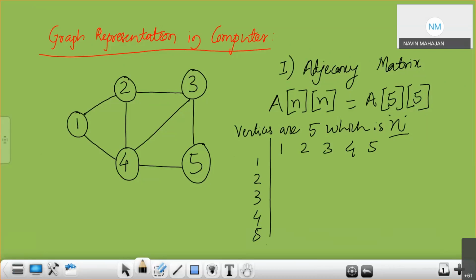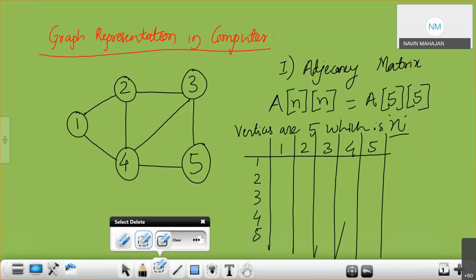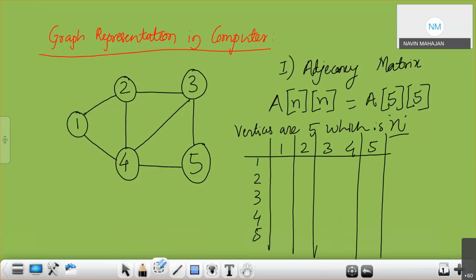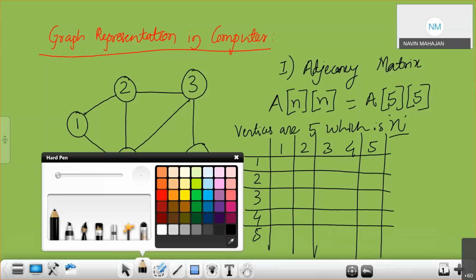So I have a 5 by 5 matrix. Now let me take this matrix. Now you have to check whether there is a path, an edge between the vertices.